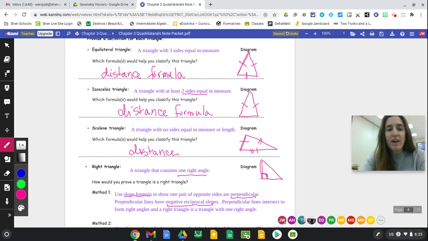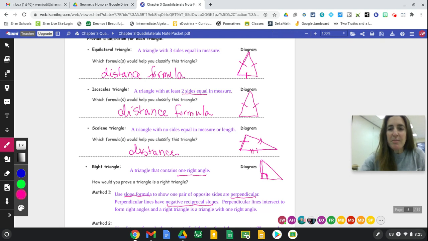You definitely need to write this whole entire thing that I have written here for method 1, because that would be a conclusion that we will be writing in our proof. And if you don't write it down in your notes, when it comes time to a quiz or test, you're not going to know where to find that definition. So make sure you're writing that down.